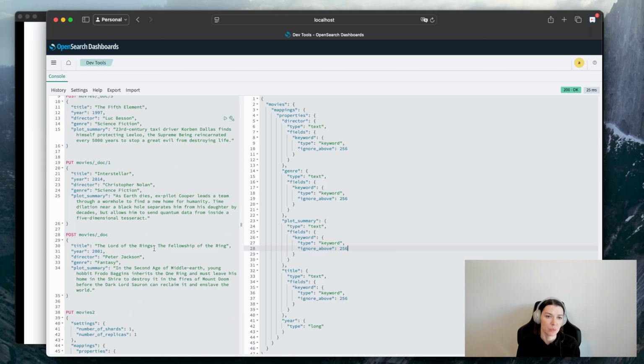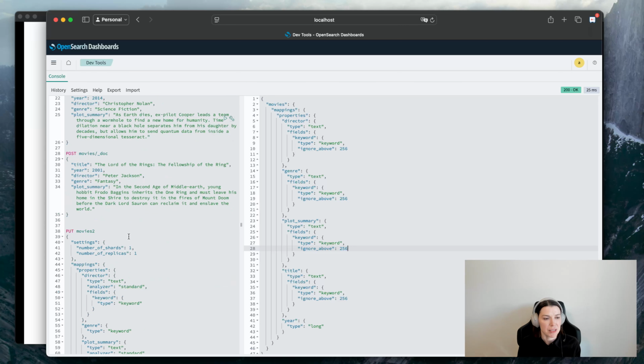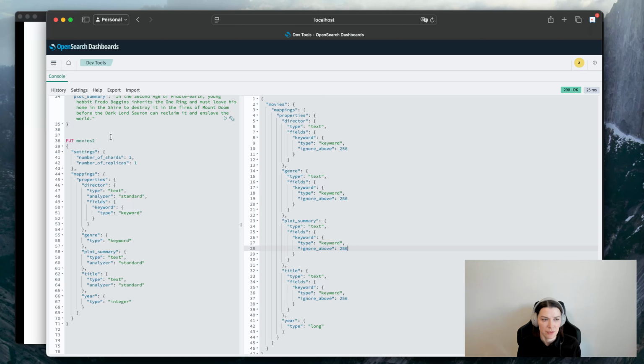So instead, what you would typically do is specify the index mapping of this index before you push documents into it. And here's an example of what that could look like. If we wanted to specify something had two different data types, we could do it with this syntax. Here, director is both a text and a keyword field.